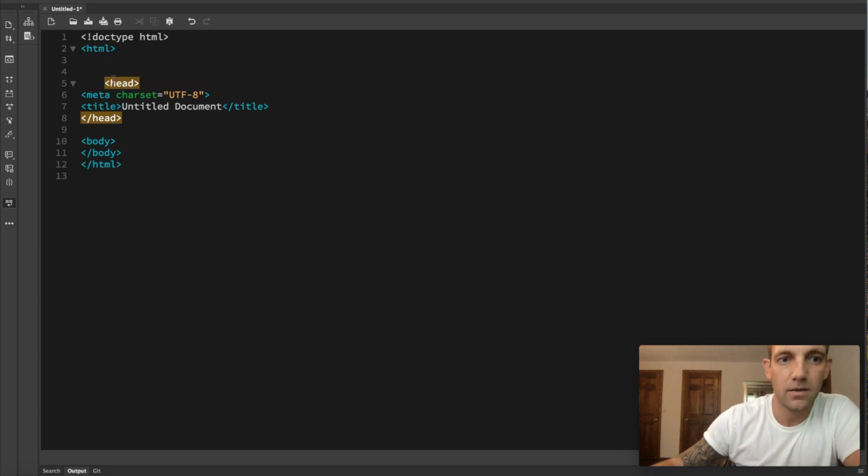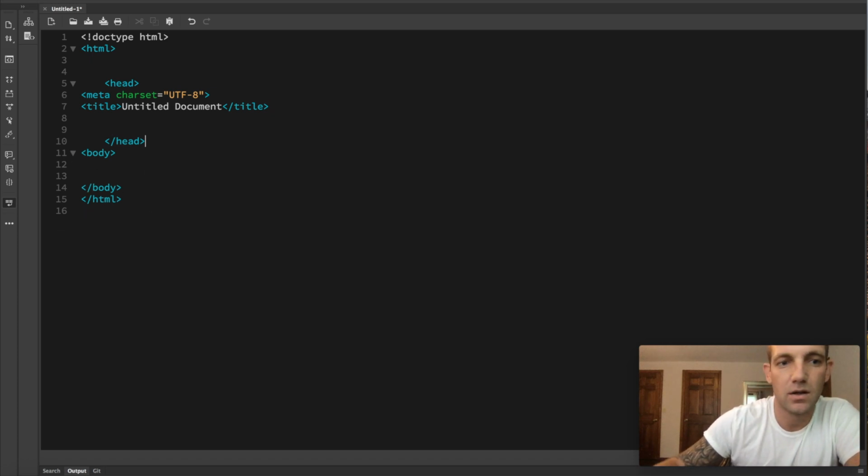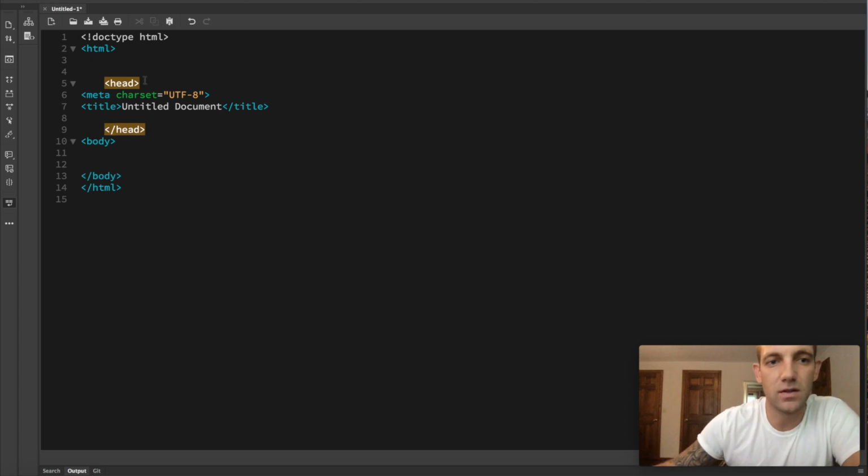Here's our head, which is basically going to hold all the information for the browser, such as your title tag, your meta descriptions, your different scripts. And then here's your body where we can actually start to implement the HTML. Now this is a very standard layout that you're going to find with every HTML document because this is the foundations of the needed parts. So as you can see here, basically this is not so important. This is basically a standard now.